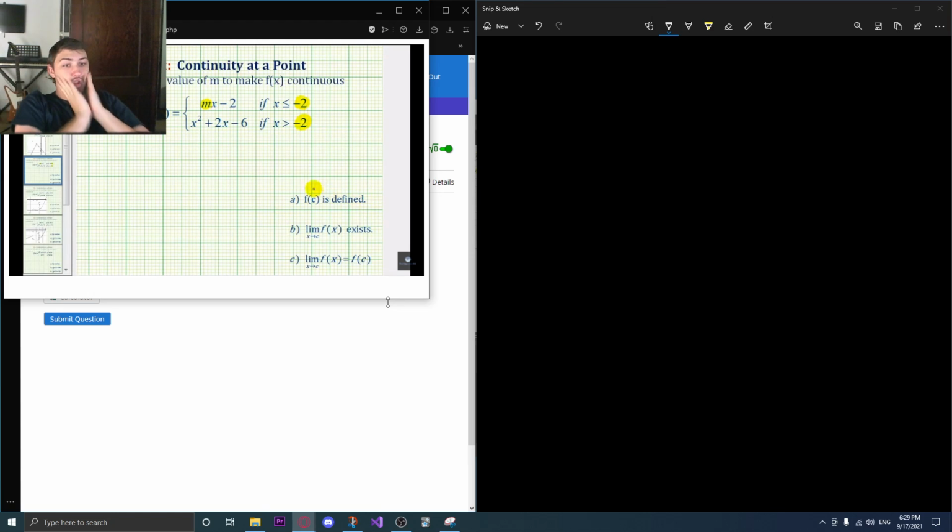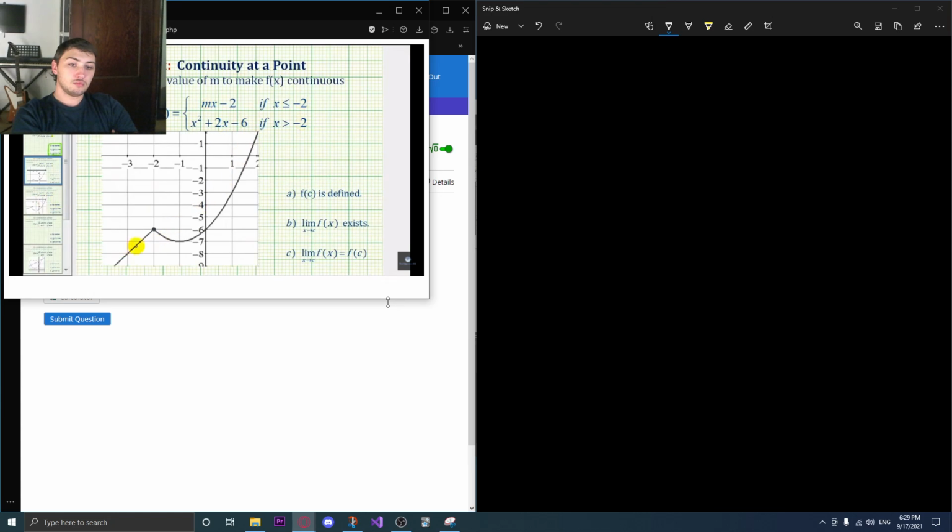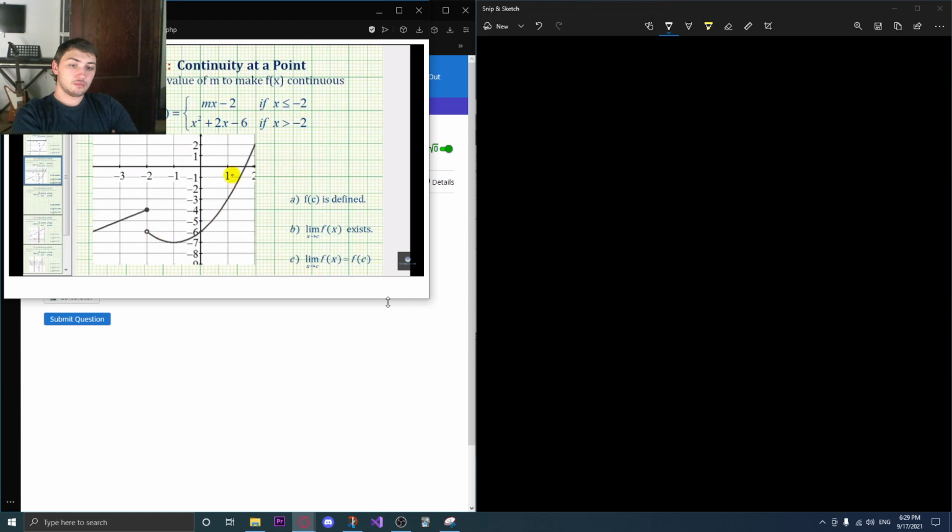So while we do have formal rules that define when a function is continuous at a point, given here, I think it'll be more helpful if we take a look at this graphically. Remember, if a function is continuous everywhere, we should be able to sketch it without lifting up our pencil. So for example, if this was our piecewise defined function, this would be continuous everywhere, because notice how we can sketch this graph without lifting up our pencil. But if this was the graph of our piecewise defined function, notice how this would not be continuous at x equals -2, because we have a break in the graph, and we have to lift up our pencil in order to sketch the 2 pieces.